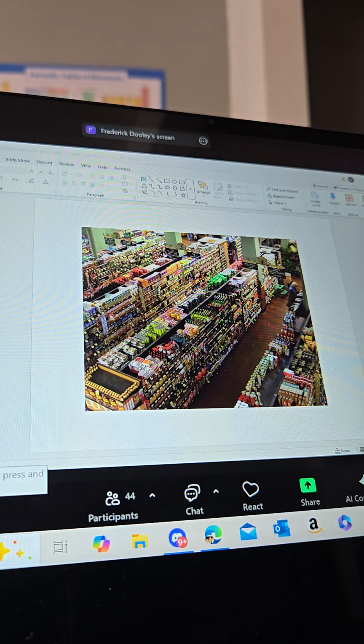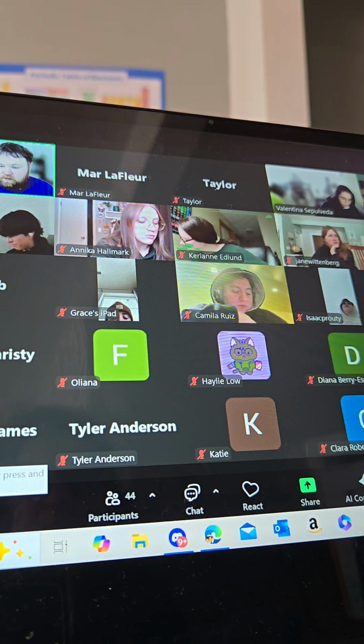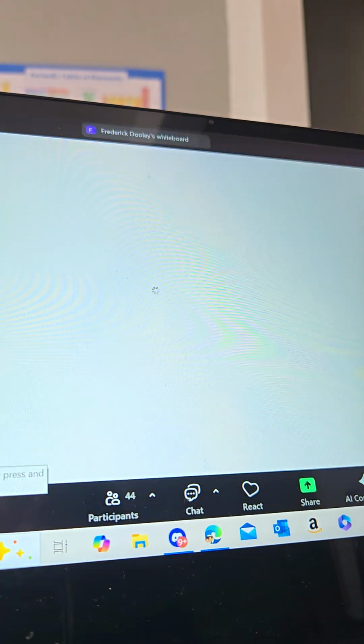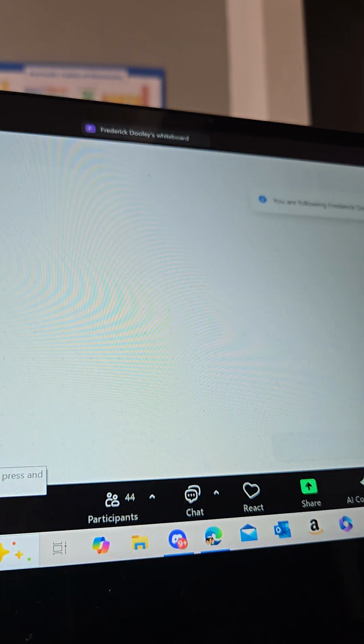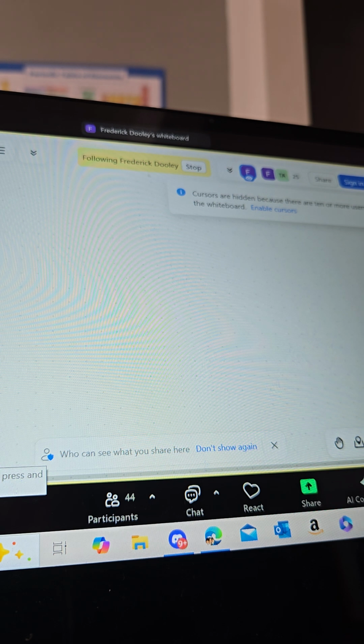Okay, no, I want to annotate. Oh, because I'm sharing. I'm sorry, guys. I'm not very good at Zoom. I used to be better at it, not anymore. I threatened after COVID, I was like, I will quit. I'm never doing this again.